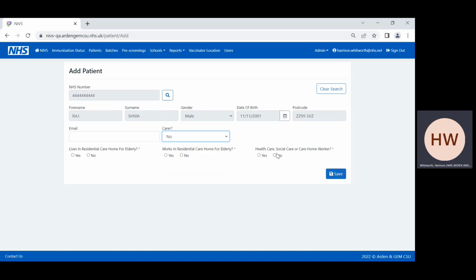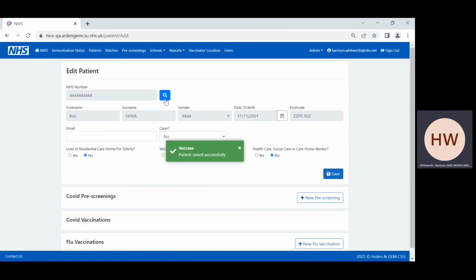We'll then need to fill out the rest of this information, so whether they're a carer, whether they live in a residential care home for the elderly, whether they work in a residential care home for the elderly, or if they're a healthcare, social care or care home worker, and then click save. This has added this patient onto the NIVS system.